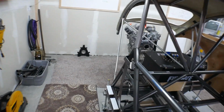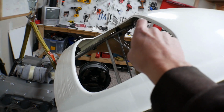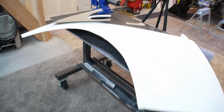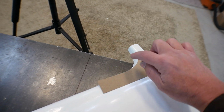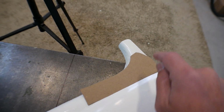I'm not going to worry about trimming any of this back here because I'm going to actually clamp it up into position here, because who's to say this tube is in the exact same location as that tube. So I will let this tube dictate how much I trim off the backside there. And then I made this piece for up here. So I'm going to lay these out and then just mark those lines with a little Sharpie. And then I'll take this outside and just lop those off with the grinder, clean them up, and then we can come back in here and I'll start mocking up the panel.